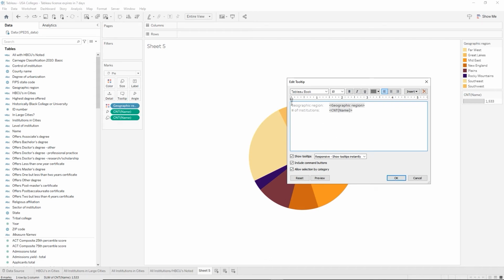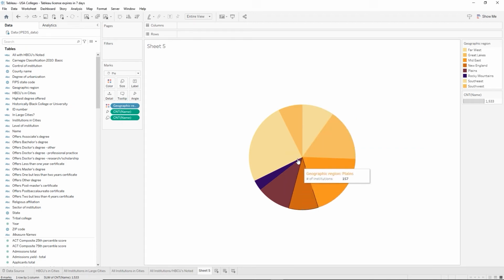And I'm going to select the geographic region title and field. And I'm going to make that like 11 points. And I'm going to make it orange and bold. And click OK.